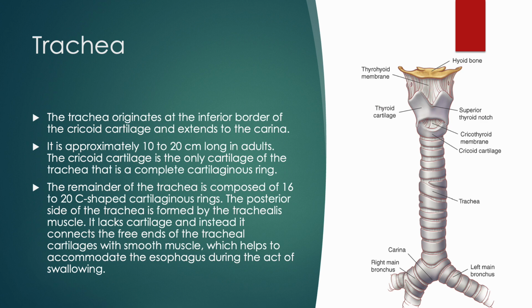Yeah, 4 to 6, depending on who you ask, where you ask. You don't want it at the carina. Okay, if it's at the carina, they're going to be irritated, they're going to cough, but you don't want it in the right main stem. Okay, pay very close attention to that. You also don't want it right past the vocal cords. Now, in kids, okay, think about your vocal cord to carina distance. It's much smaller. Okay, so with kids, it's very important to know exactly where your tube is.